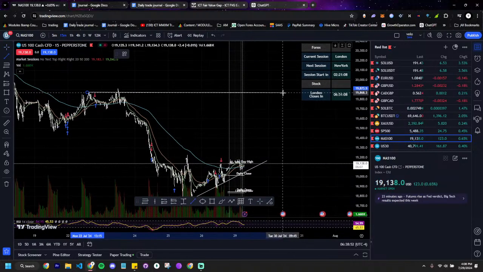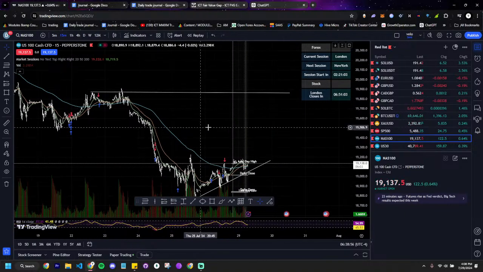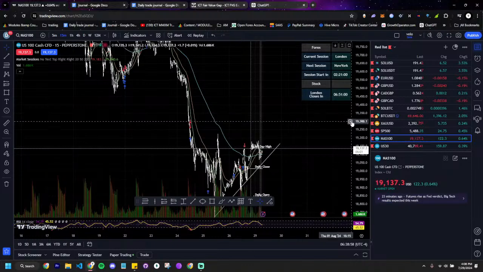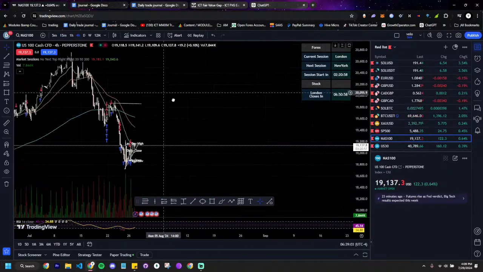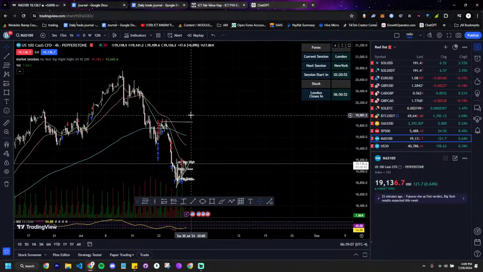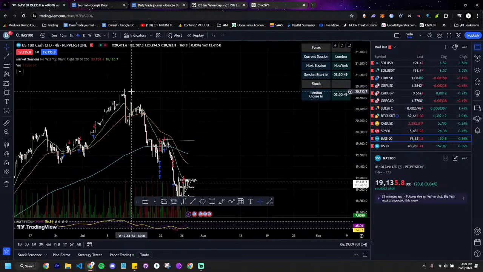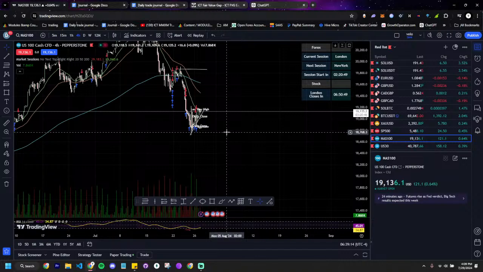You can see that this is a magnetic zone. This is just a sweep. So what we're going to do right here is retrace towards that, but mind you, this is in the 15-minute time frame. So in the 4-hour time frame, we're going to go over here. Depending on the type of displacement that we see over here, we're going to either retrace towards this swing high or just come down from here. All right, that's what I'm expecting.